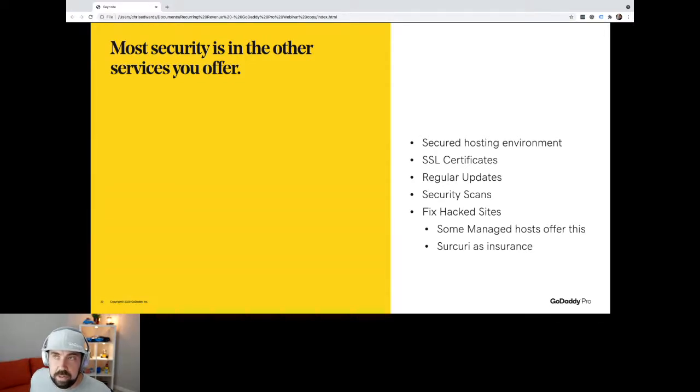And one of the things we do is we highly encourage clients to use secure, strong passwords, and we'll often limit them to only be allowed to use strong passwords. It's very rare that we do get a client who may come in and say, I don't want to use a secure password. We'll highly advise against it. And if they still do, then they could be at risk at that point. But going in and fixing hacked sites is not as scary as you think, because if you're doing everything else right, this will happen very rarely. I think in the last 3 years, I've had one of our sites that was hacked that we had to fix.